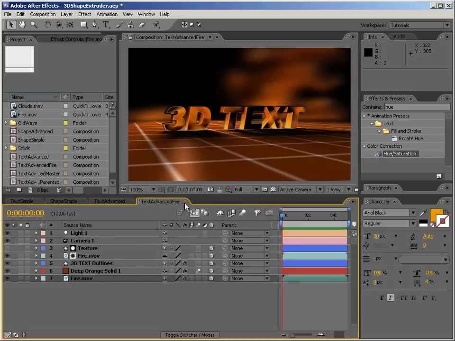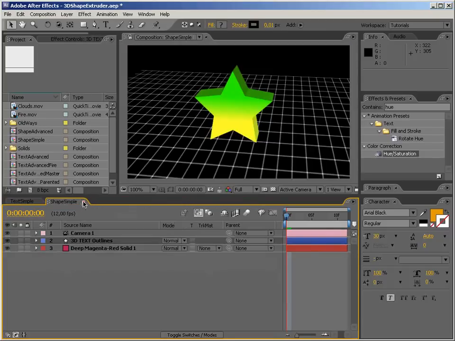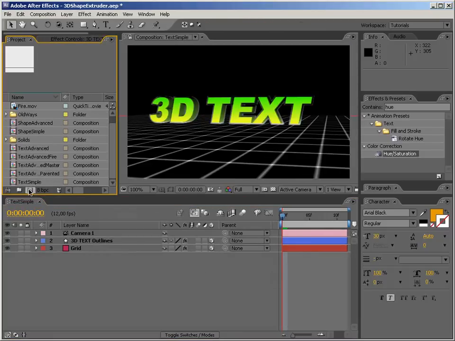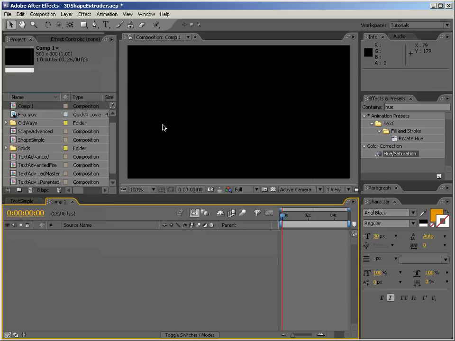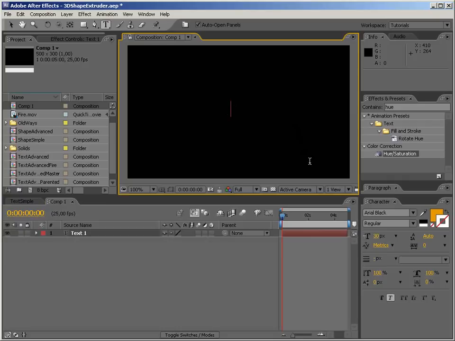So let's get to the point. Let's create a new comp. Let's make it 500 by 300, for example, 5 seconds long. That's okay. And let's create a new text layer. For example, amazing, or maybe something more meaningful like Awesome 3D.